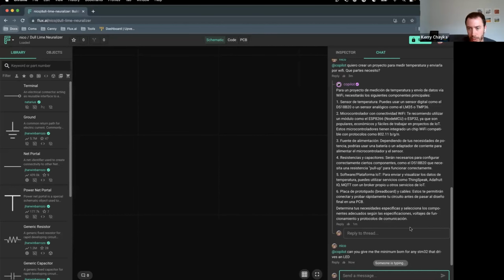We have a question here that I want to get into, which is around ChatGPT versus Copilot. I think you talked a little bit about some of the differences, like having access to the netlist and the parts. The specific question is, why was Copilot selected over ChatGPT? Maybe we can go into a little bit more of the differences there. Maybe that's for you, Nico, or for Jared. I'm not sure.